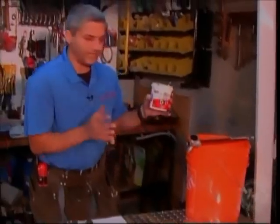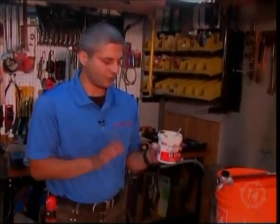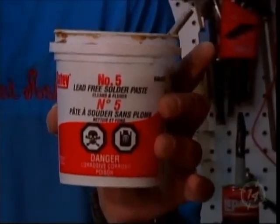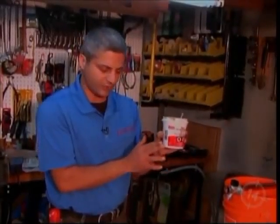As we've showed you on many shows before, you have to use a good paste. Without the paste, you will get no penetration when you're soldering. If you don't have any penetration, you've got nothing. You want to do nice, clean solder joints. This is what's going to let the solder suck itself in. So you want to make sure you apply this generously.